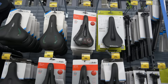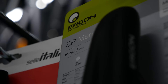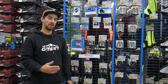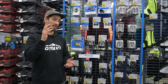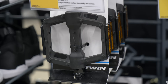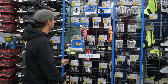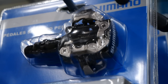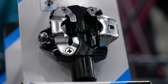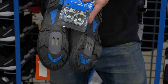Saddles are really specific — what one person finds comfortable, another won't, and they're different for male and female riders. It's something that's really common for people to change on their bikes. Also bear in mind that most mountain bikers still ride in padded shorts. Most bikes don't come with pedals, or if they do, they're cheap plastic pedals probably not worth using. You've got a choice: flat pedals, which you can use with normal shoes — though proper riding shoes offer great grip — or clipless pedals, where a cleat screwed into the bottom of your shoe clips in mechanically. Being attached to your bike is good for more intermediate to advanced riders and great for efficiency, but you're then committed to buying specific clipless pedal shoes.